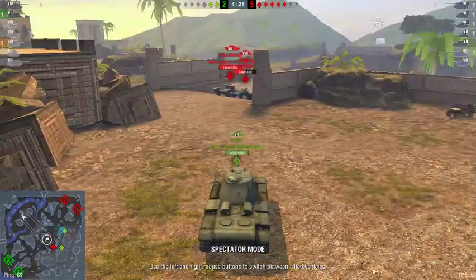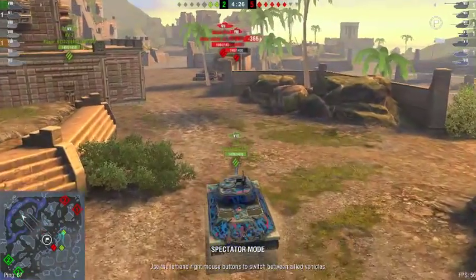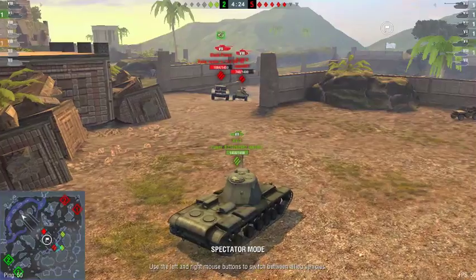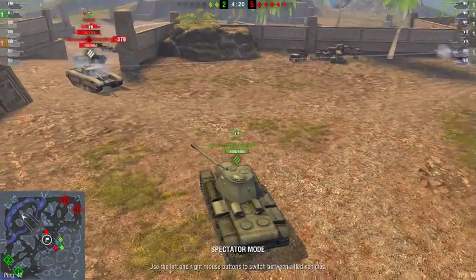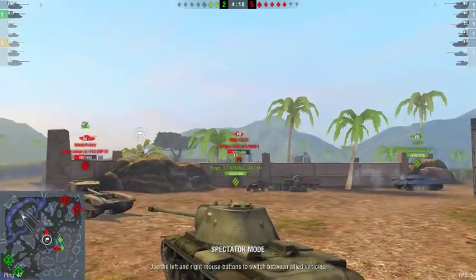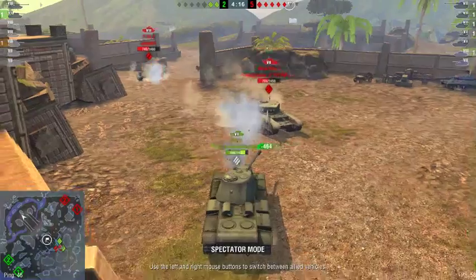Granted, I could have saved a lot of HP by not having kept poking that Type 59, but in the long run, I would have had to do less poking if the heavy tanks were there as well to take hits and putting damage out.